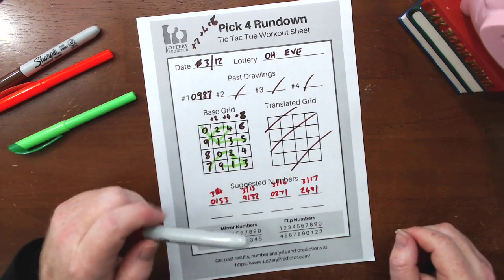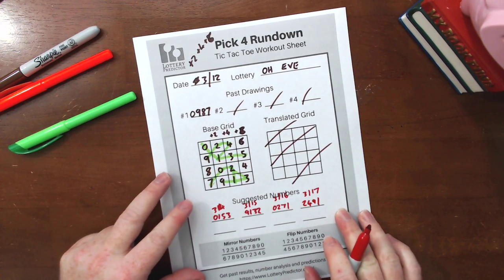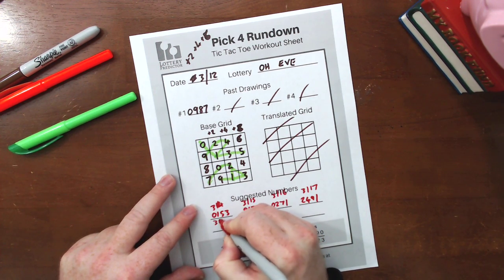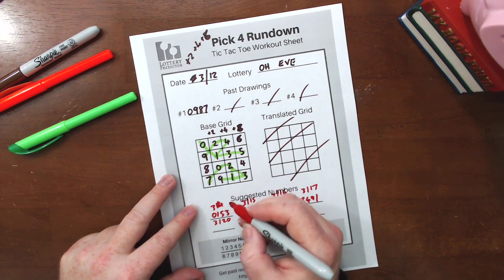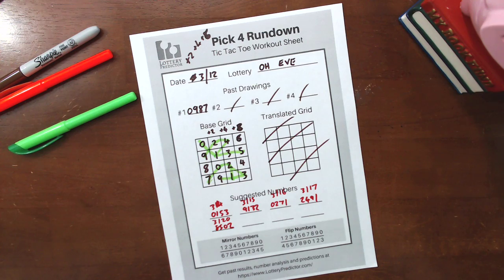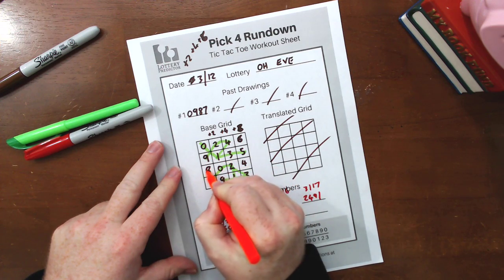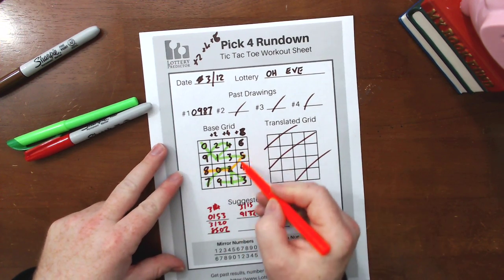Then we went ahead and we took a couple of days break, much like we did in Florida. Not sure what was going on those dates of the 18th and 19th, but both Florida and Ohio wanted to give them the skip. But then on the 20th, came back strong again, and we went ahead and saw an 8502 as the result on the 20th. Taking our pen here, and when we look at our grid, we have these numbers right here, 8025.